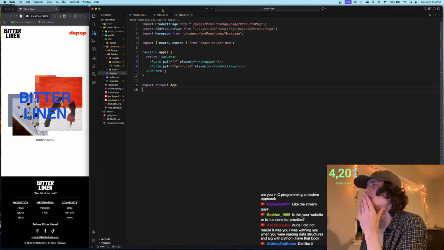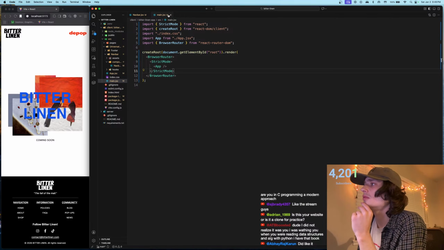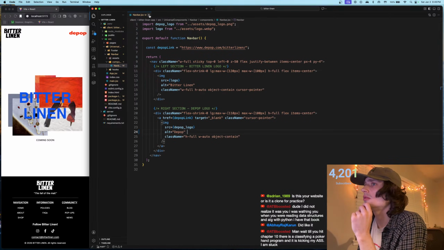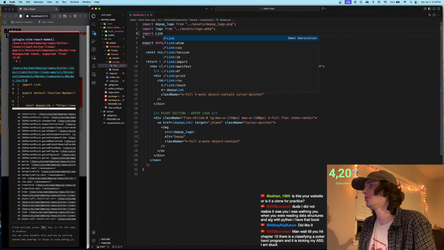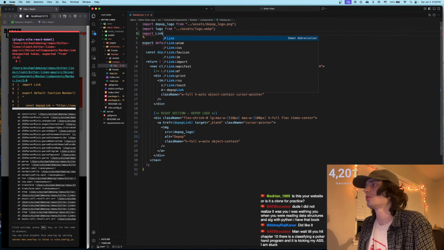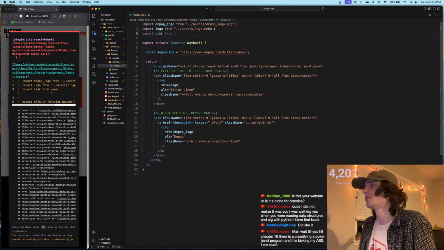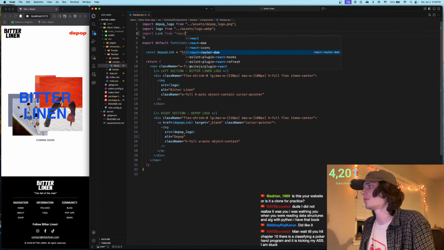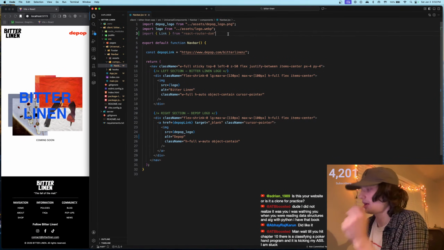Okay, so we've done that in App now. Main's good. So in Navbar, here we go. Let's do import Link from React Router DOM. You can do this, right? Okay, so we'll do that.